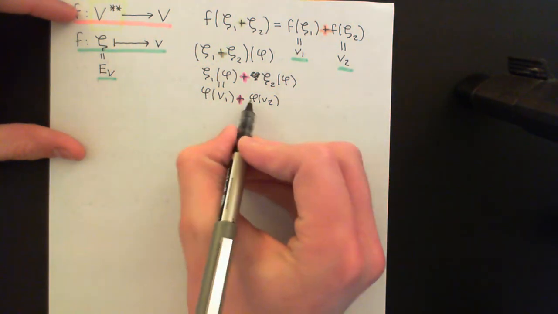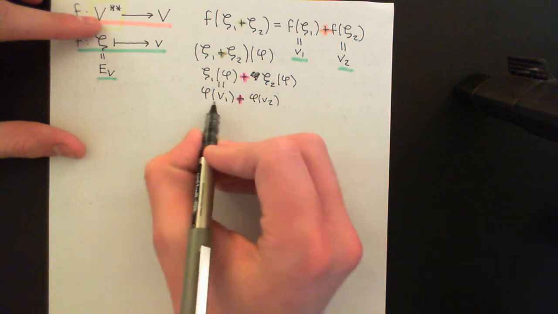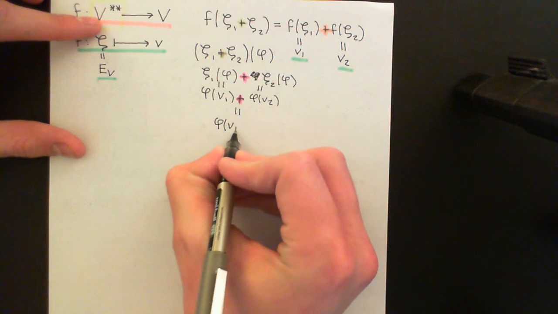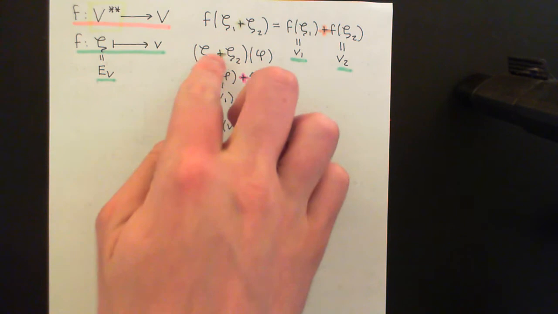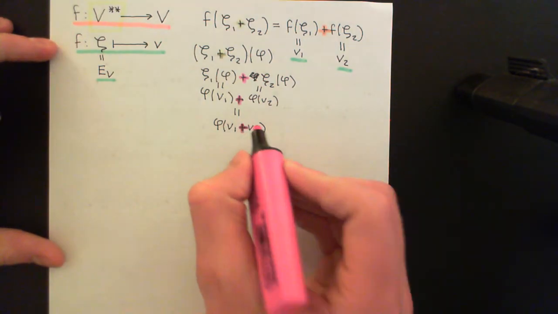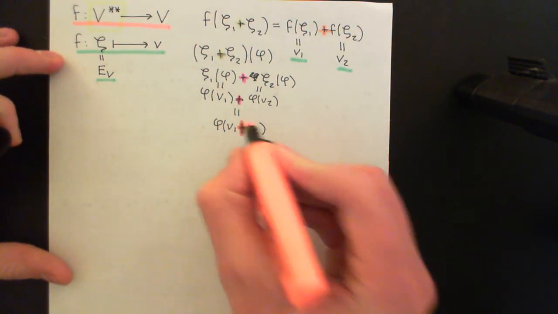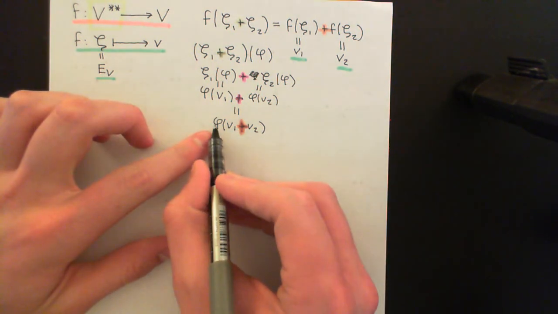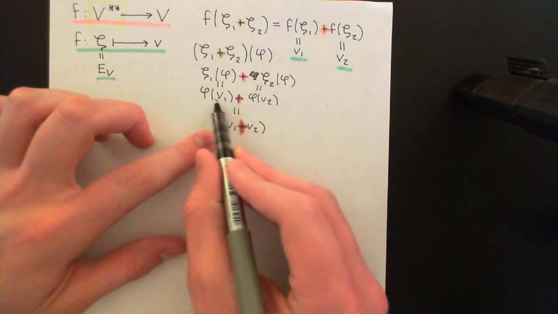Now, phi, remember, is a linear map from the initial vector space into the field capital F. So what can we do here? We can apply it being a linear map in reverse, and we can say that this will be the same as phi of v1 plus v2. So I have now written zeta 1 plus zeta 2 of phi as phi of v1 plus v2, where, whoops, that's color-coded wrong there, I do apologize, that should be coloured in orange, where those two are added together in the initial vector space. Hopefully you'll agree that because phi is a linear map from the initial vector space into the field, this is perfectly valid here.